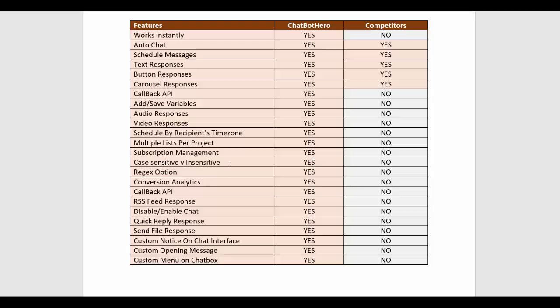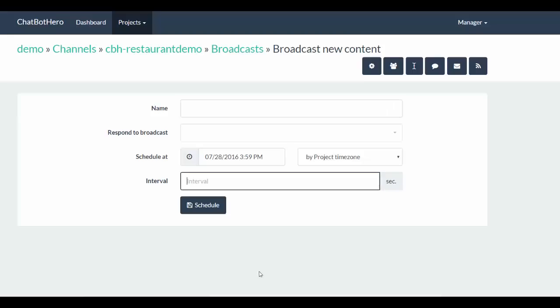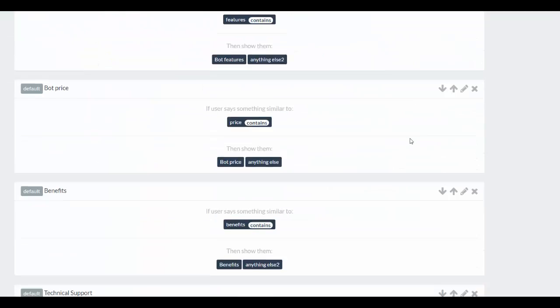But in addition, and this is one of the most important things, we have what's called a regex option. This is regular expression. Now, regular expressions look quite complicated when you first look at them. Let me show you one, for example. Okay, we'll come here, and I'll show you.